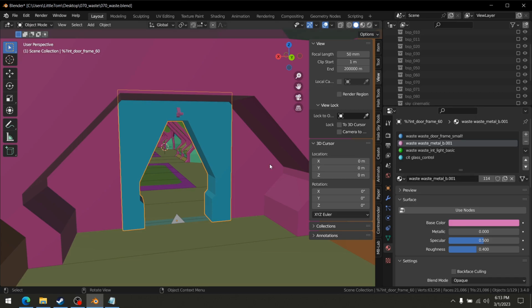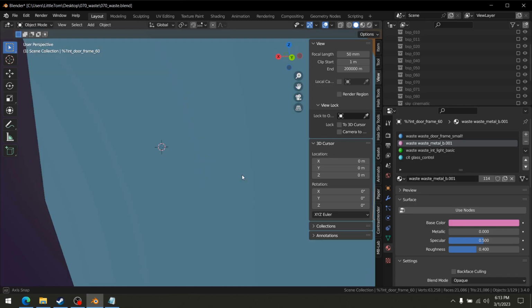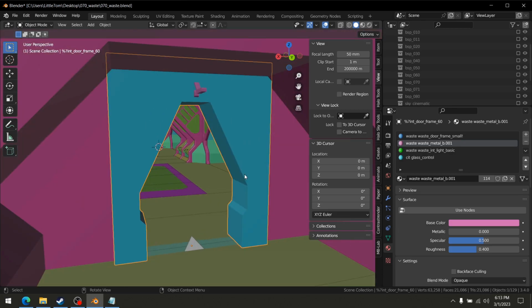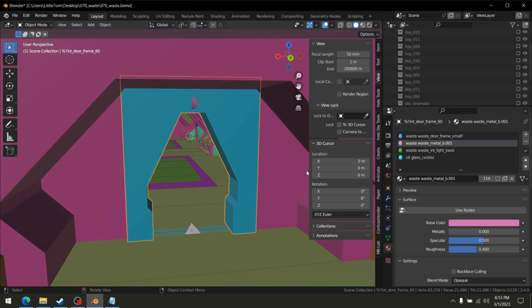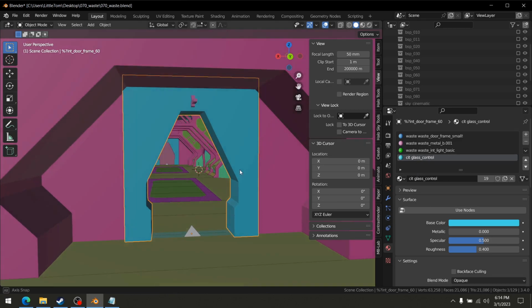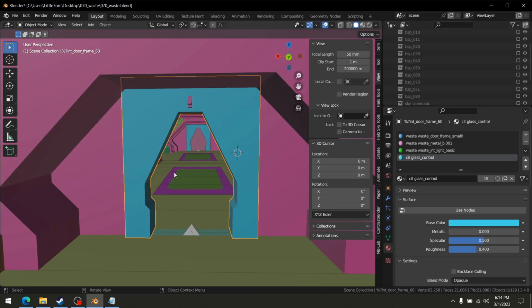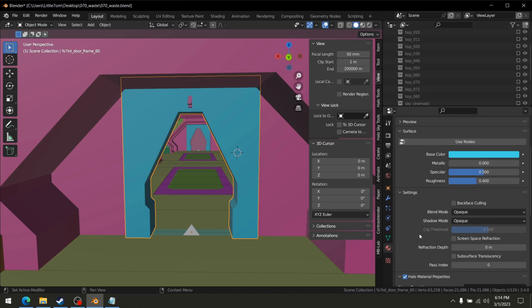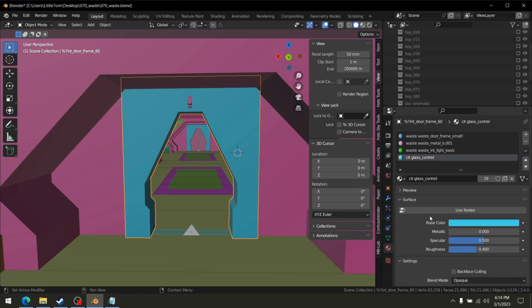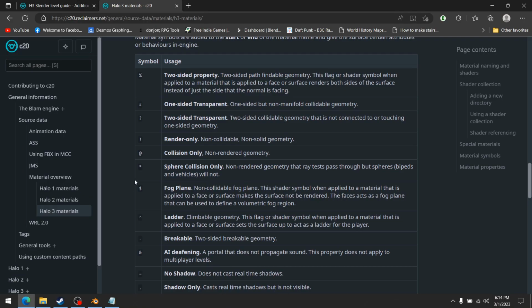All right, so let's get into actually recreating the shader here. So first, let's look at SID glass control. Now, this light blue cyan material, if we go down, for some reason it doesn't have the symbol. The symbol is an @ symbol for collision only.